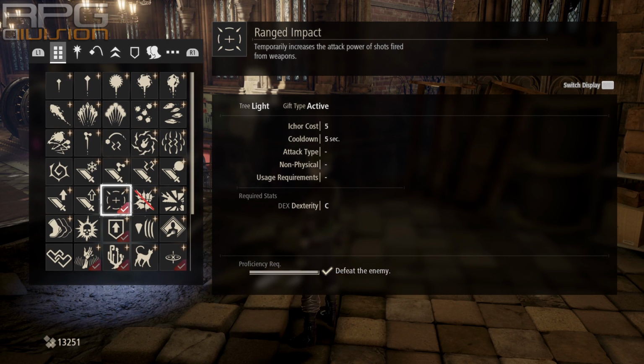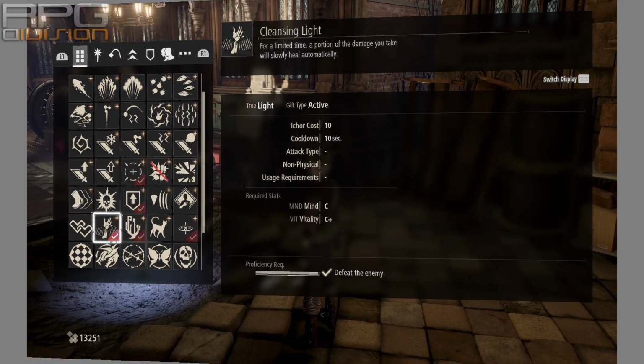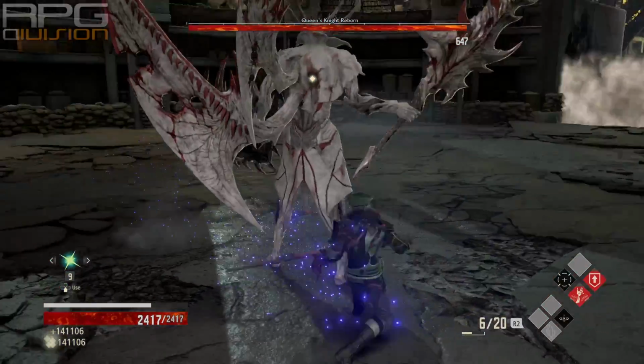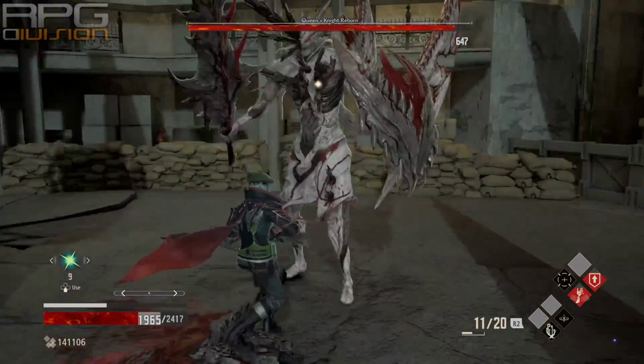Active gifts that I'm using are Ranged Impact, Iron Will and Cleansing Light. This is it. We only start with 20 Ichor, so we do not have many options in terms of gifts. However, we do not need anything else to be efficient. It's that simple of a build and yet so damn effective.